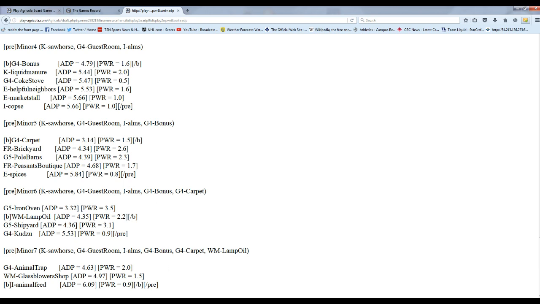And then here I took Animal Feed. Probably Glassblower's Shop would have been better. Yeah, I didn't end up playing Animal Feed, of course. I did get, yeah, you know what? Animal Trap would have been good for me as well. 2 cattle instead of a 2 sheep action. So I family growth and play Animal Trap instead of the 2 sheep action that I did. So then maybe Lamp Oil gets played later or not at all.